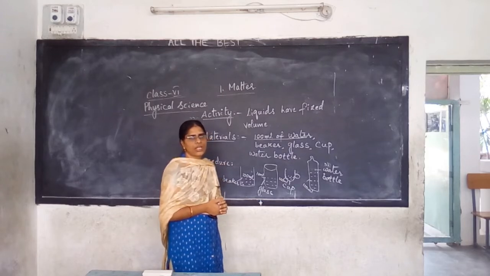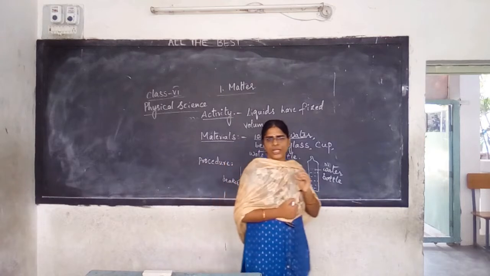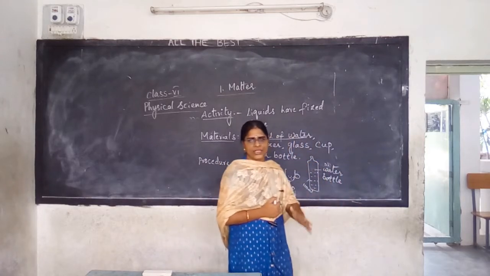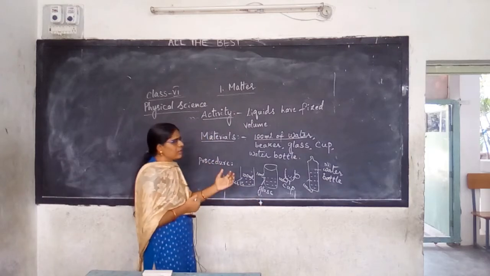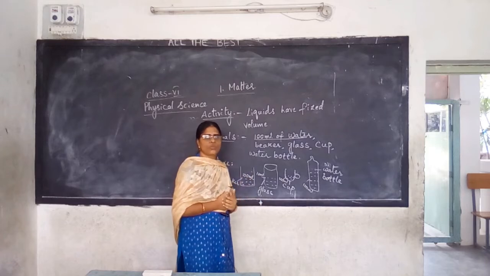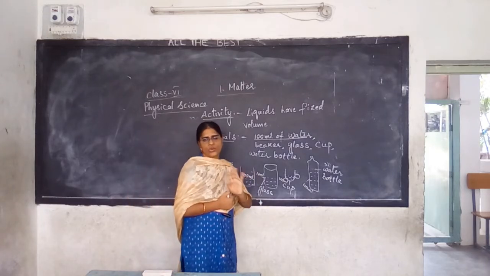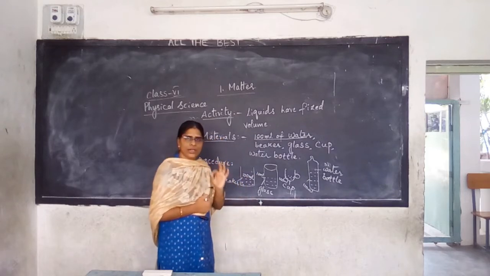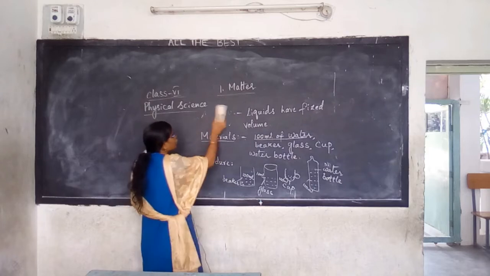Okay, children? In your textbook, you have this activity. Today, you all learned that activity. Once you read that activity, write it in your own words. I am giving you the homework now. Write it in your own words. I don't want you to copy it. Note down your homework.